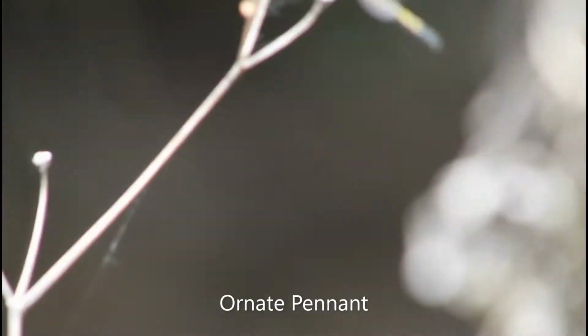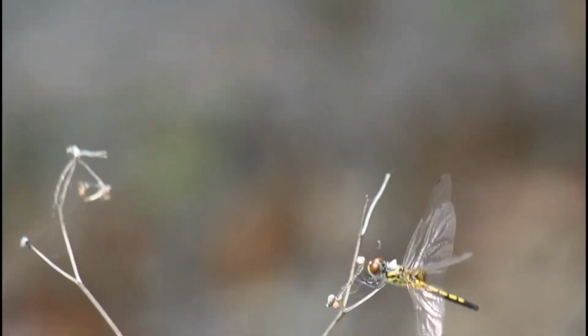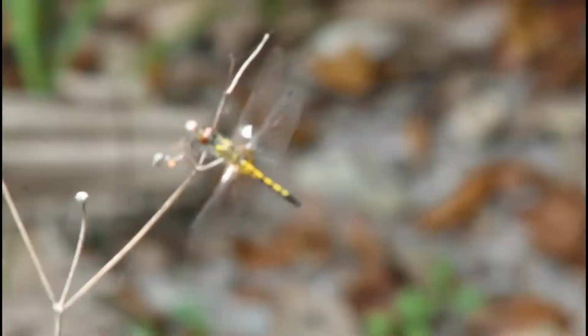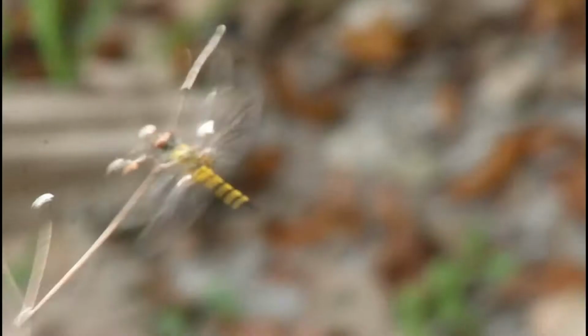While the ornate pennant is a very small species of dragonfly, it also does have some of the most cool-looking patterns, with a very distinctive yellow and black on the abdomen and thorax. One of the best identification features is that pattern on the base of the two hind wings, found in both males and females.